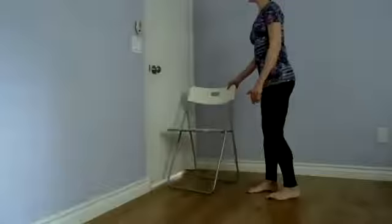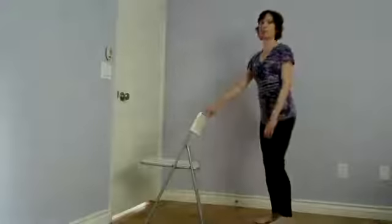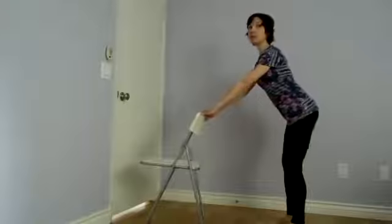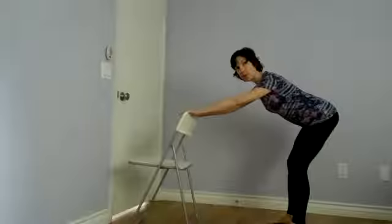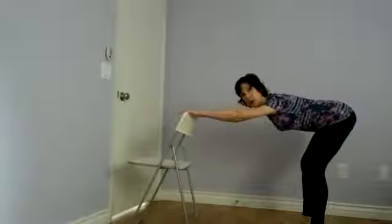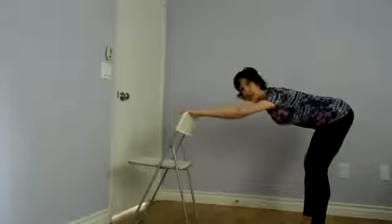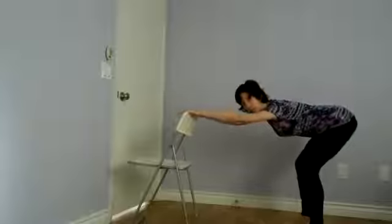Next one, on the chair. I'm going to move the camera up a little bit. Please sit again. Take the chair, open your legs a bit wider. Stretch back, walk back a little bit. Stretch the back, make your back as parallel as you can to the floor. Bend your knees and extend the knees. Little move in the knees down and up.